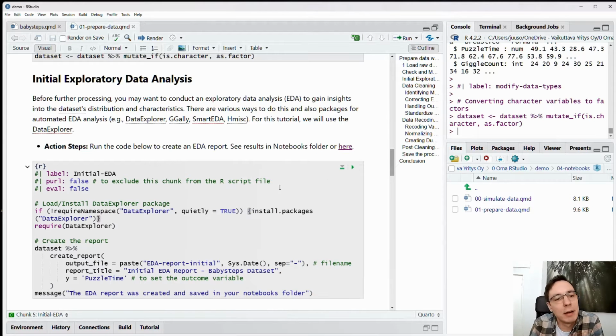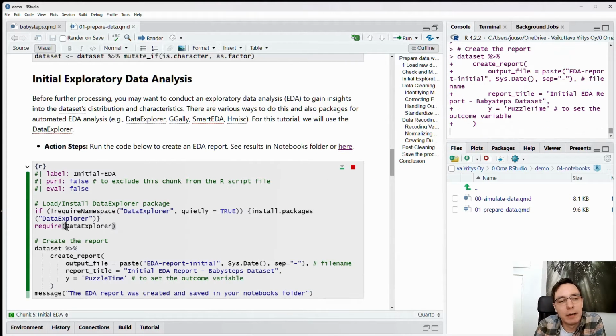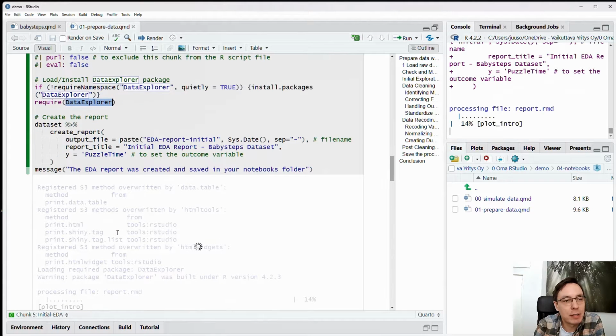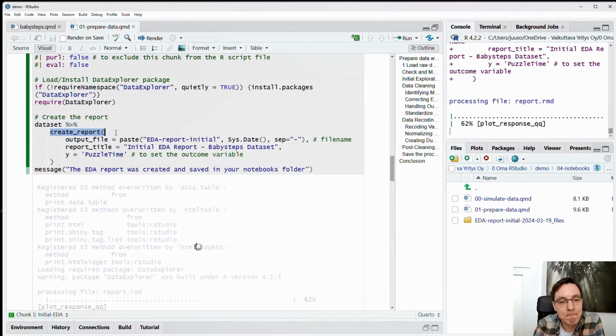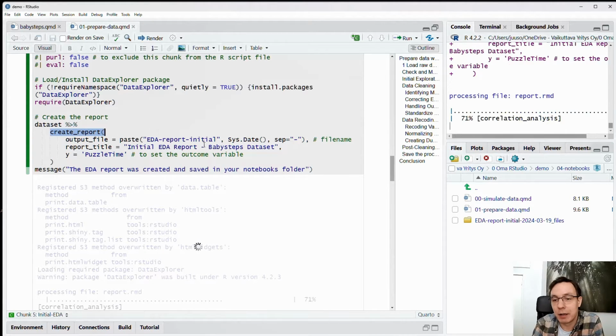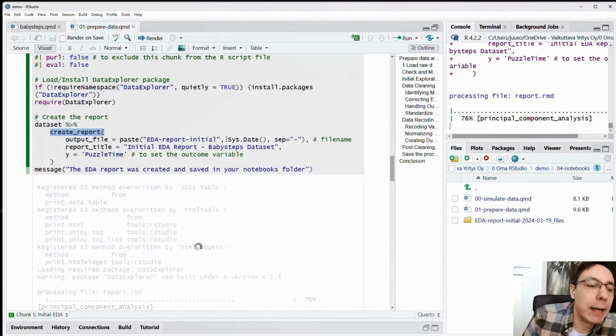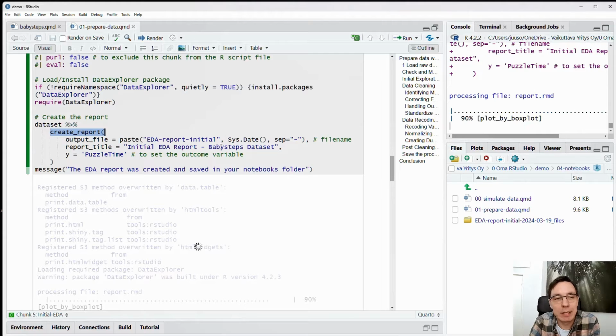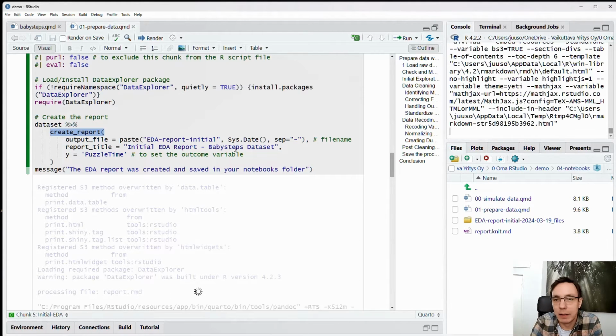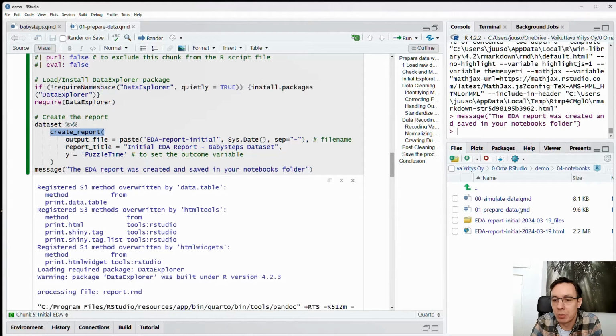What this Data Explorer package does is create an automatic report, which we can then use to understand our data better. Of course, there are many ways to do it, but this is just to give you an example that you can automatize some of those processes.